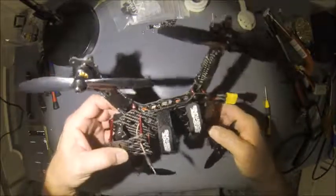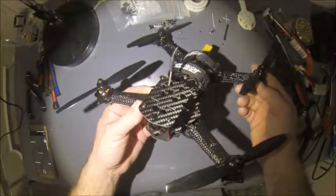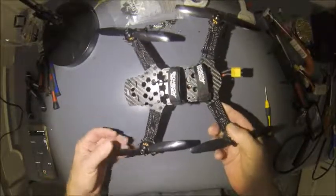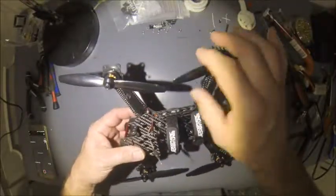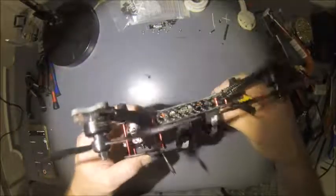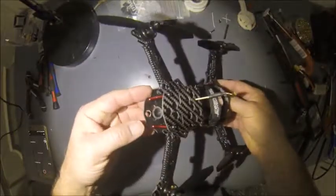So anyway, that's my review of the Usmile 250mm quad. Hope it's of some use, benefits you, gives you some knowledge of what you want to get into if you buy it. But hope you enjoyed this video.